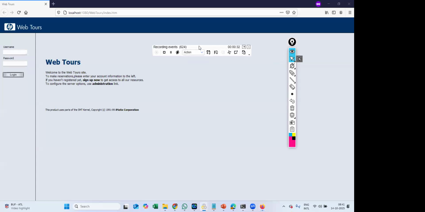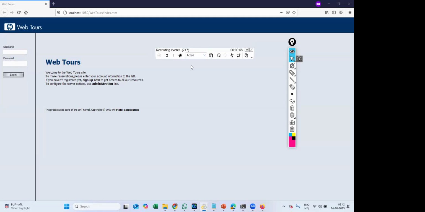Then immediately you see a floating window here. This window is also there in JMeter, but this window over here is obviously more powerful than the one you have for JMeter recording. It has been there for many years. So what does this window exactly do?